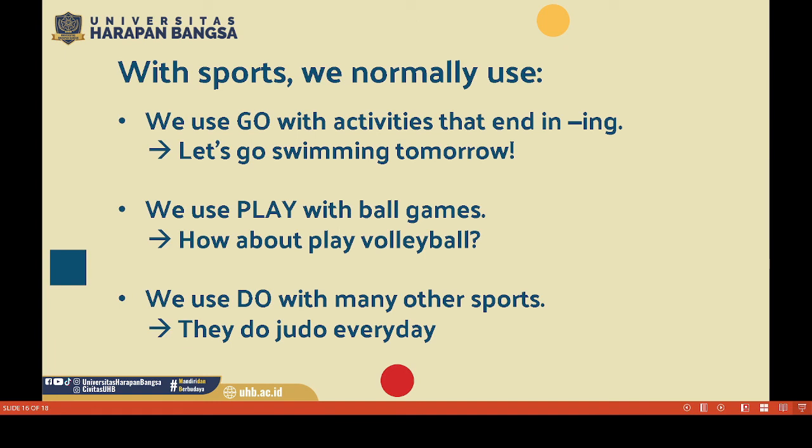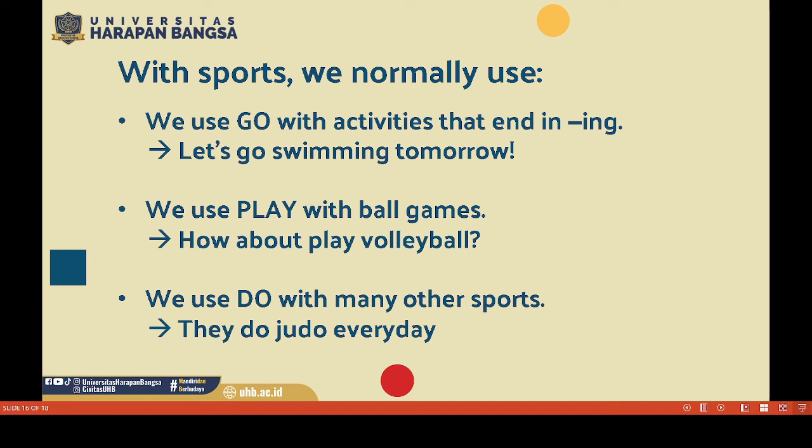Now, I'm going to introduce you to the collocations of go, play, and do. Here there are the words go, play, and do. So those three are different, especially in their usage. Okay, remember this is when we talk about sports. With sports, we normally use these. We use go with activities that end in ing. For example, let's go swimming. Swimming ends in ing, so it uses go. Another example, let's go running. Okay, everything that ends with a gerund.